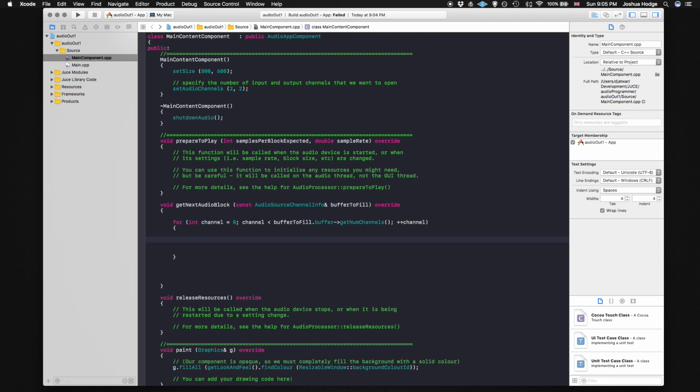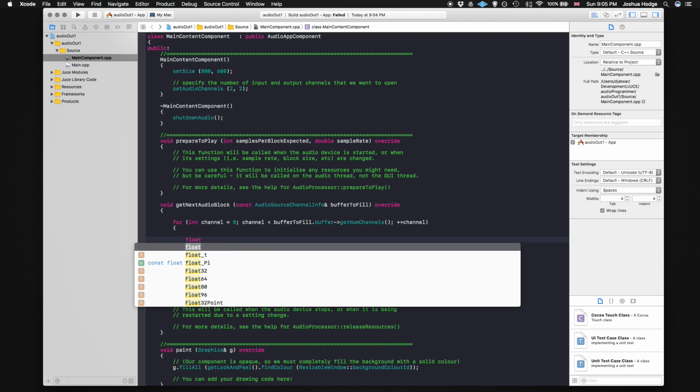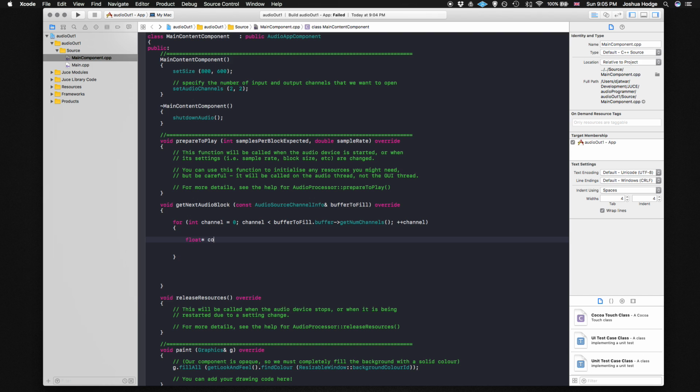Now we need to create a pointer to base. So now we have a buffer, we have a buffer pointer. Now we need to point into the actual address of that to write our value into. So we're going to create a float pointer, and we're just going to call this buffer.